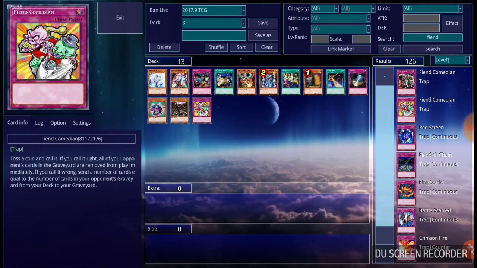First off, let's read the effect. Most of the time, if you're playing a 60 card deck, you want to call it wrong, but if you're not playing a 60 card deck, you want to call it right. I mean, if you're playing a 60 card deck, it doesn't even matter what it's called. You're still going to ruin your opponent. But you toss a coin and you call heads or tails. If you call it right, all of your opponent's cards in the graveyard are banished immediately. That's huge. If your opponent resolves Grass and this actually resolves and you call it right, your opponent essentially loses the game.